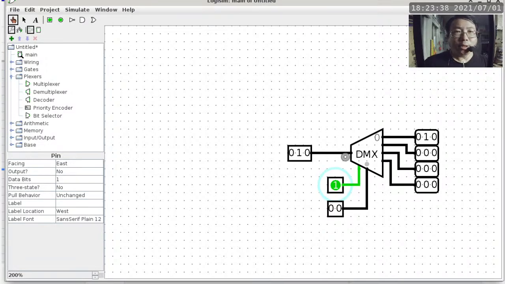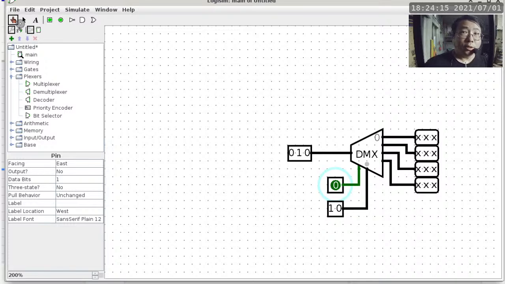So I lied earlier because I said they would not be driven, but they turn out to be driven. All right, so that's what the demultiplexer does. It is really just trying to let you specify which output pin connects to the input pin. So if I were to change the select pin to 1, 0, then it would be this output pin that will become 0, 1, 0. Let's give that a try, like so. There we go. And if I turn off enable, then all will be XXX again, which means they're not driven.